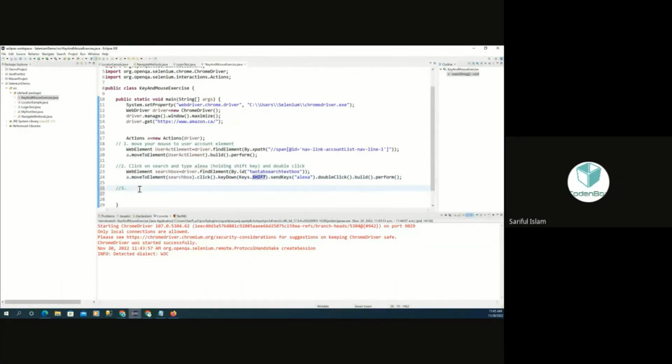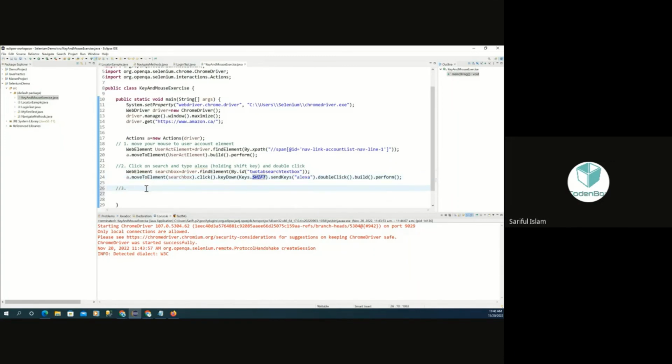So next, this will in fact convert the Alexa to uppercase, right? That's why, if you do it manually on your keyboard, you can try on your own. First, hold your shift key and type something. You'll see that even though you're typing regular lowercase, it will automatically convert to uppercase. So that's what we're doing. This is the exercise of the keyboard.